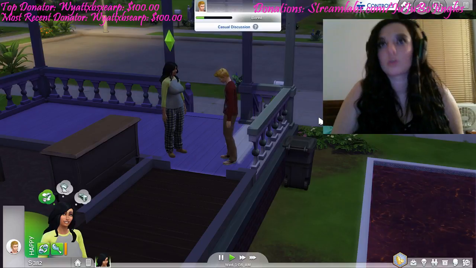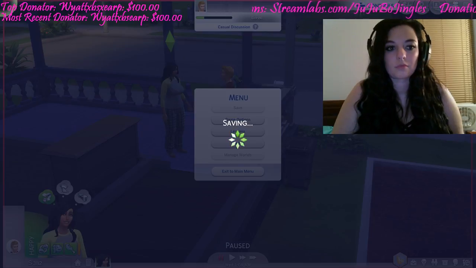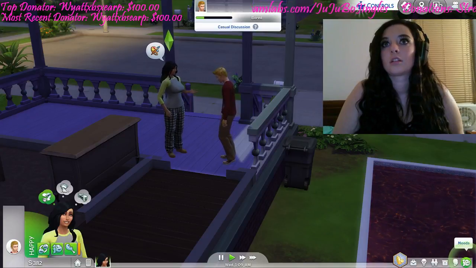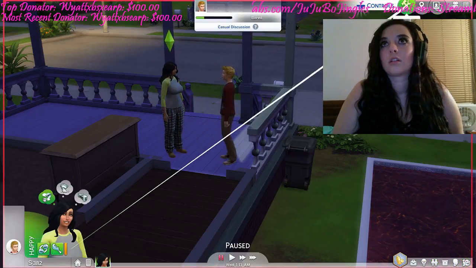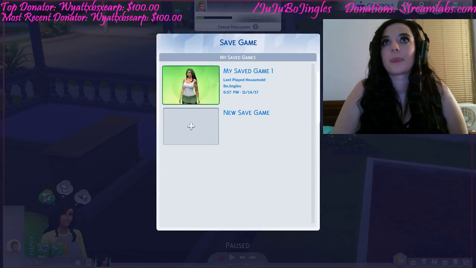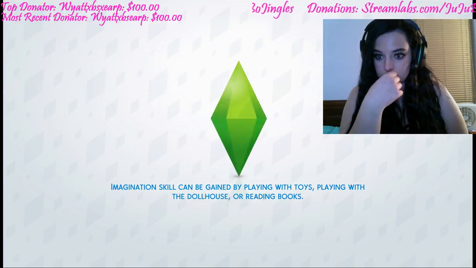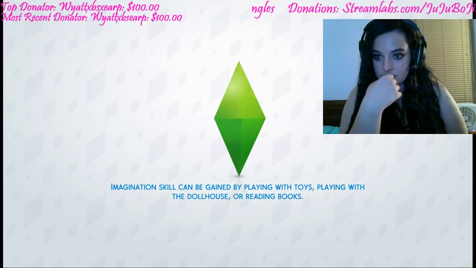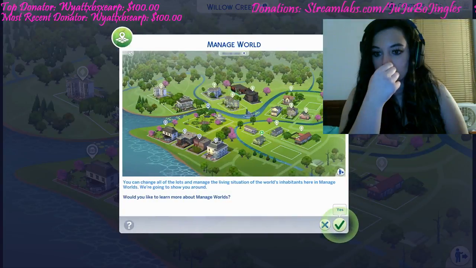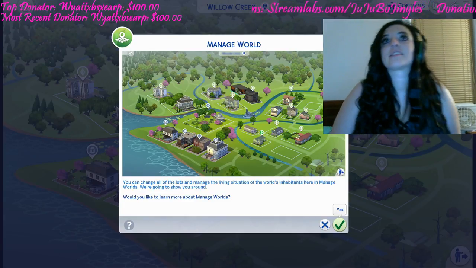Top right corner to hit manage worlds. Alright, let me save really quick. My save game, overwrite. Pause that. Manage worlds. Save and go to manage worlds. I saved anyways, so that's all right. Click my door. Well, it's too late now. It's too late now, guys.